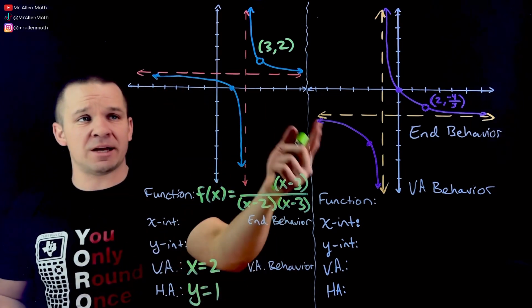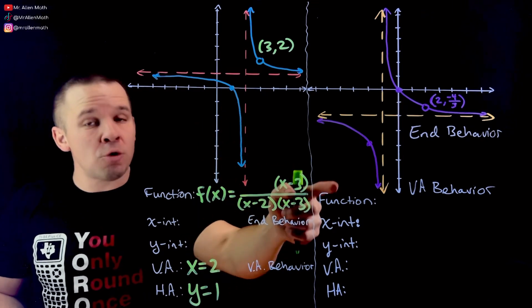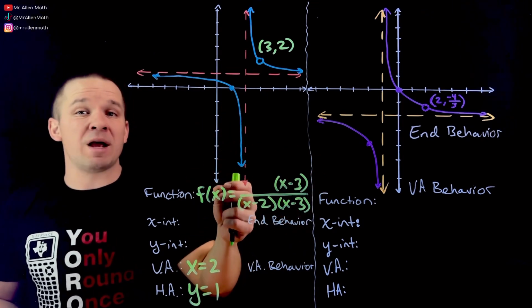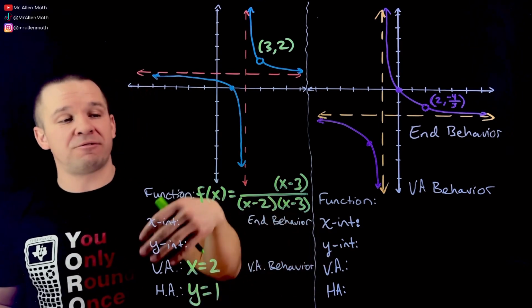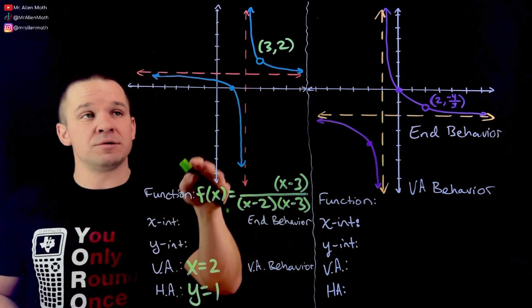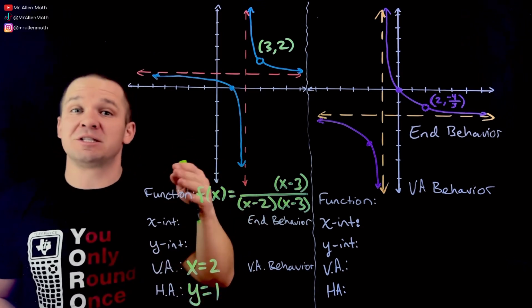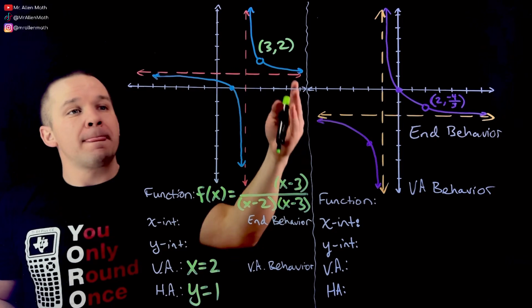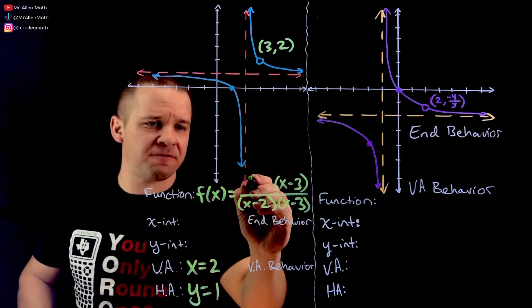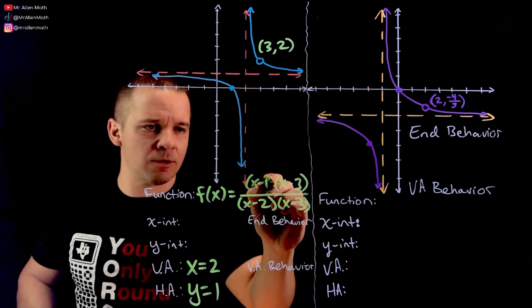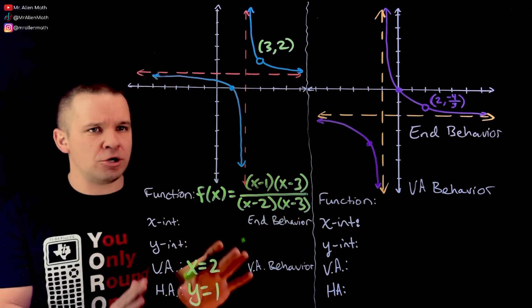And an easy way to do that is with my x-intercept. My x-intercepts are found in the numerator here because it's what would make my function 0. I don't want to make my denominator 0. That's undefined. But if my numerator is 0, 0 divided by something is 0, thus it's an x-intercept. So what do I need here for my x? Well, if x is 1, it equals 0, so my factor will be x minus 1. All right. Cool. So let's see how things are checking out here.